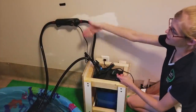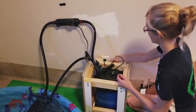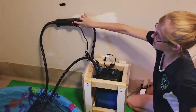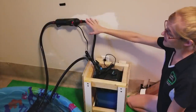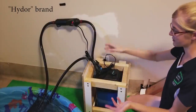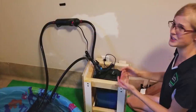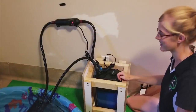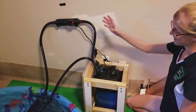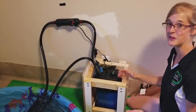Now that the heater has had some water running through it and I can tell what temperature it already is, we're going to plug it in. This light means it's currently heating the water. We've had really good luck with this brand of inline heater — Rex has gone through three filters and this is still the same heater we've had for all of them. It's very durable and it lasts a long time. Now we should have a well-protected filter and a running heater-filter combo for his pool. We'll put Rex back in tonight and see what he thinks.